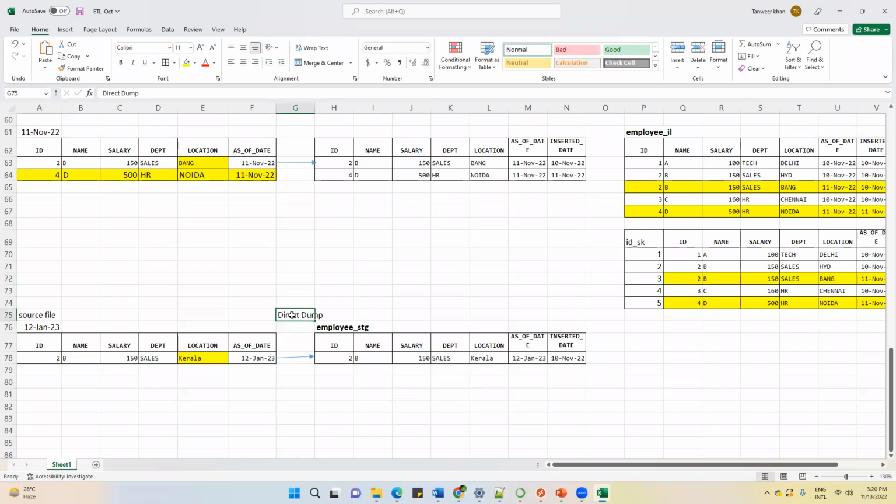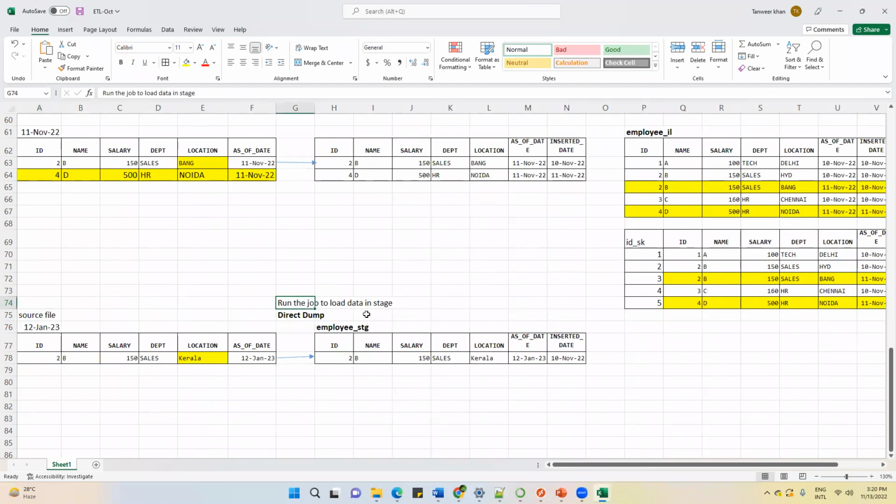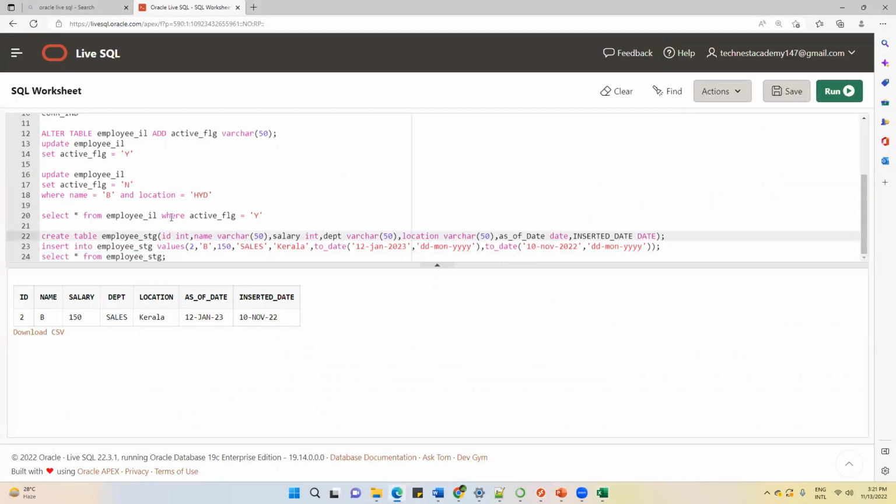So this is a direct dump. After this, what will you do? We will not have to do it. It will have the inbuilt intelligence to check if such a record already exists. If it does not exist, it will dump it as a new record. If it exists, it will update. Correct. So once I have received the source file, I will run the job, which will load data into a staging table. I have run the job, and now in the stage table this is the data, correct? Correct. Inside the job, this script will be there, which I am showing you.